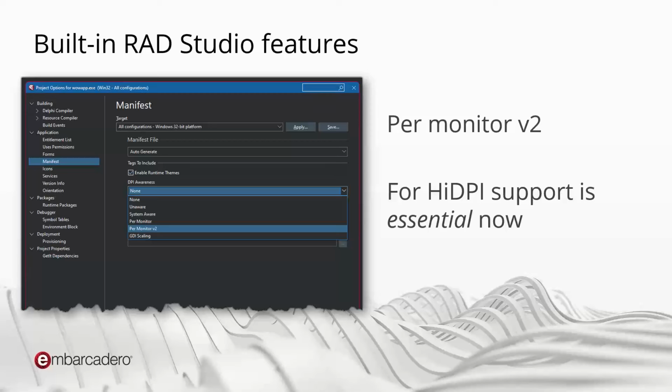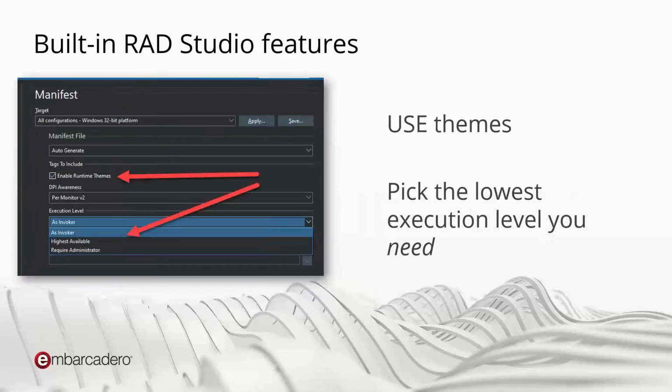And the per monitor literally means that if you drag your app from one monitor, say your left-hand monitor, to your right-hand monitor, and they have different font scaling, your app will render differently on the two screens, and they will look good on both screens. That's the theory anyway. There is a little bit of work you have to do sometimes, and it's still a bit of a work in progress, because what goes on in Windows and the graphics drivers varies as well. It's still very much a case of if you've got the right graphics driver and you've got the right monitors, then everything works fine. And if there's a problem, then you also know it, because it's obvious.